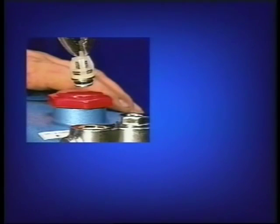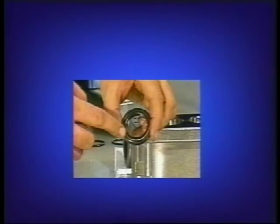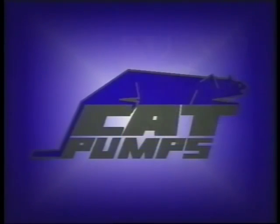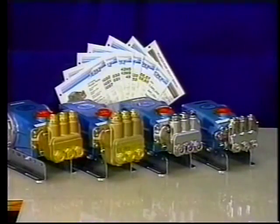During this video, we will be servicing only one valve, one seal, and one plunger. The same procedure should be followed for the remaining valves, seals, and plungers on each pump. In the first section, we will service the 5-frame, 7-frame, and 15-frame pumps.